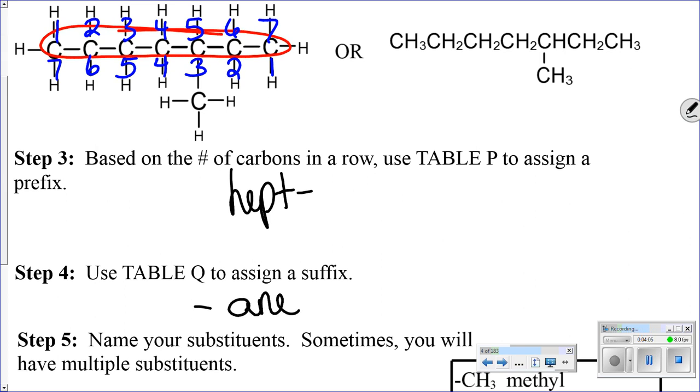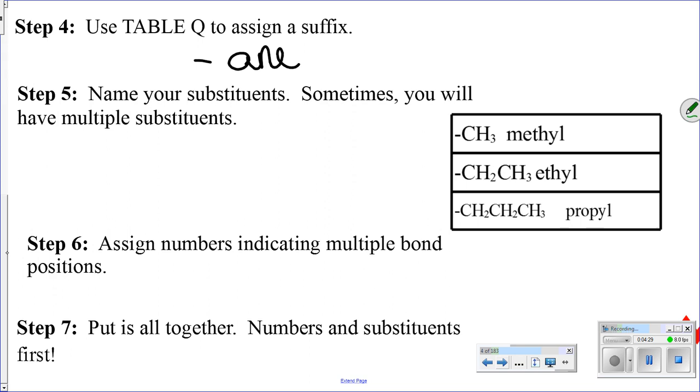Now we have a substituent. Now you might have said before, oh, there's really 8 carbons total there. Well, this 8th one right here is something we call a substituent or a branched group. It sticks off of the main chain of carbons. These do take a little bit of practice. So it's not one of the carbons in a row. It's coming off like a branch on a tree. And there's 1 carbon in that substituent. So the prefix for 1 carbon is meth. So we call this a methyl group.